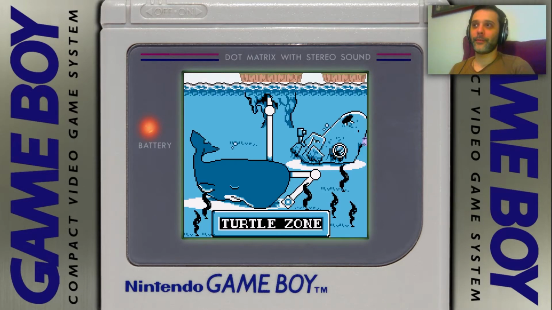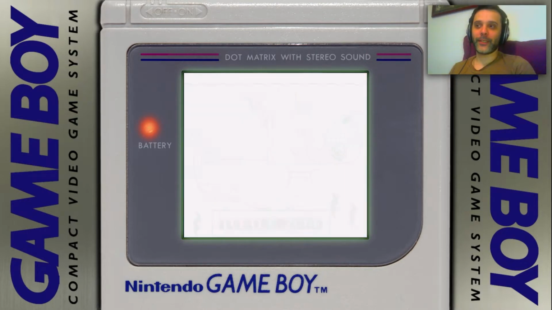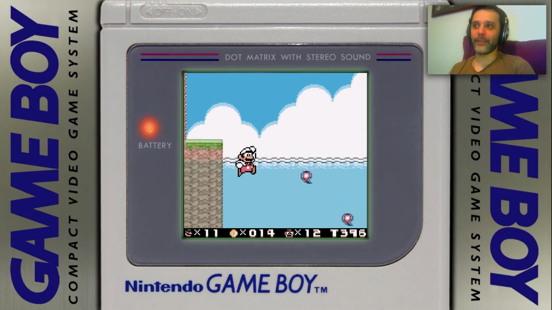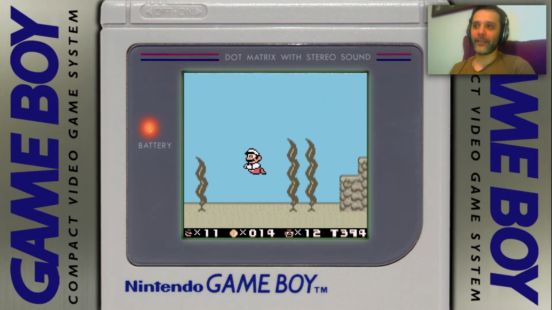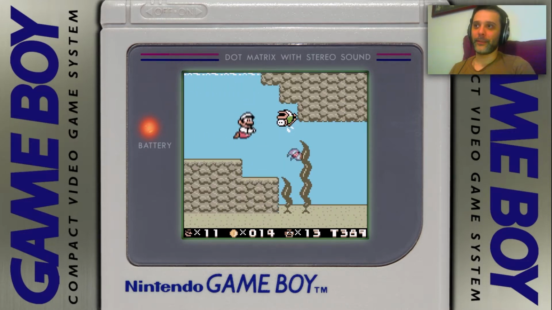What? Oh, it's mini areas! Ooh. So each area has like, what, 3 stages and a boss, maybe? Oh no. Should I have gone here? I'm gonna start the game with a water level? Am I?